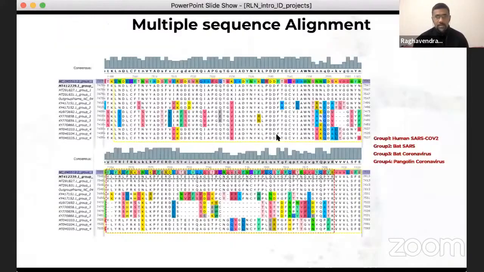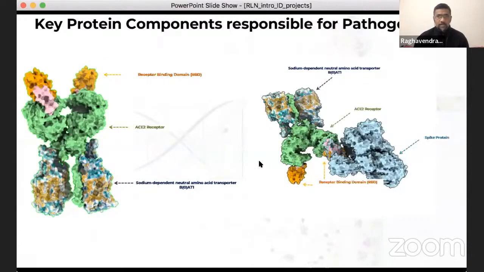We will also learn in detail how to interpret results from analyses like multiple sequence alignment to understand mutational changes in the genome of SARS-CoV-2 compared to different strains, as I have already said, strains from humans and also strains from different animals. Next, we will see what the important protein components of the virus are through which it enters the human cell. We will also learn how to visualize the identified mutations on the spike protein, for example. From such analysis and visualization, we can study which mutation might affect the functional properties of the spike protein and alter its ability to bind to the receptor in the host cell.